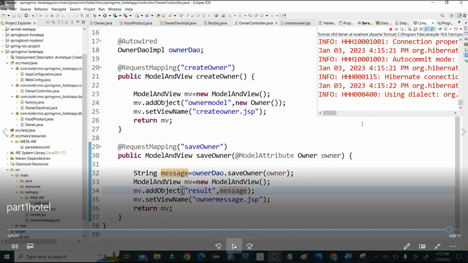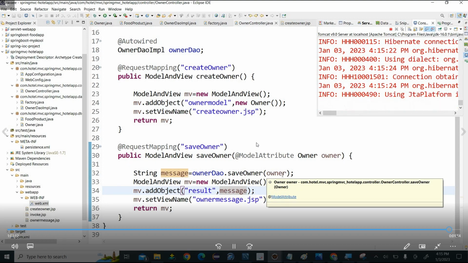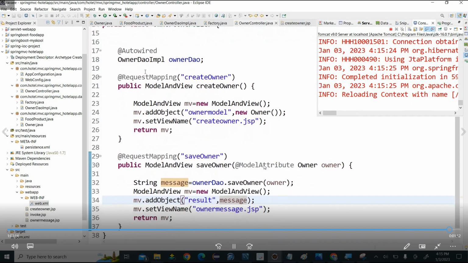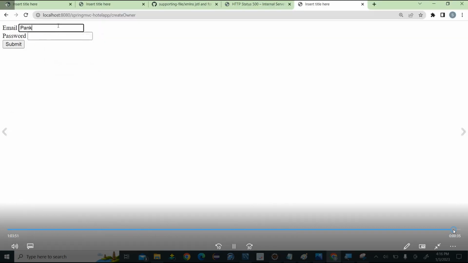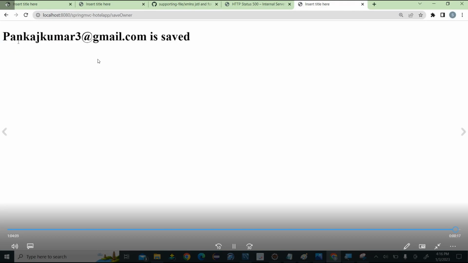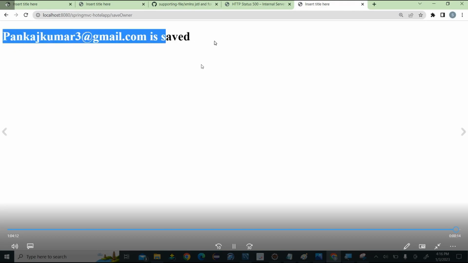In the previous part, we have saved some details, right? So these are the details: pankajkumar3@gmail.com.